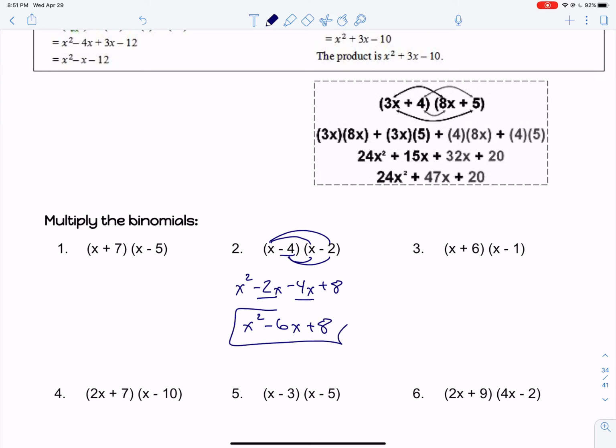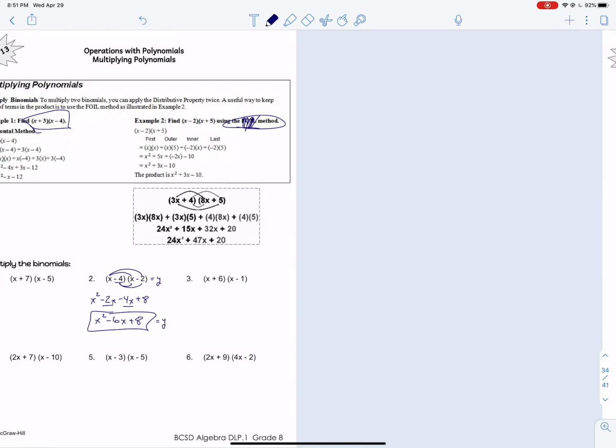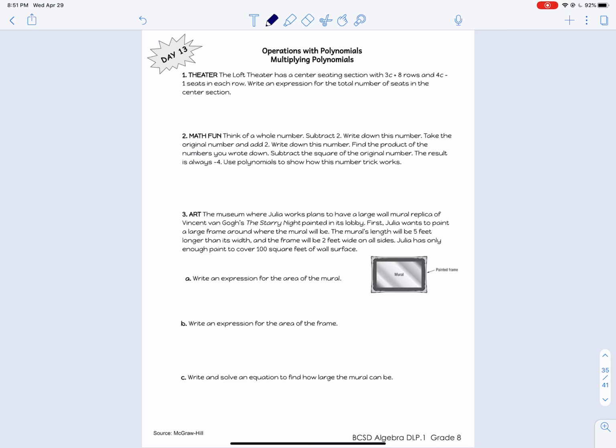How could you check your work? You could, a couple things. You could graph in Desmos, leave it with parentheses, and then leave it as your answer and see if they match. It should be the exact same curve. If they're not, check your work, maybe multiply by negative incorrectly. Another way to do it is to substitute a number. So choose any number for x. Put a 0 there. See if we get the same answer. So there's lots of different ways to check to see if you got it right. Or you could listen to this video.